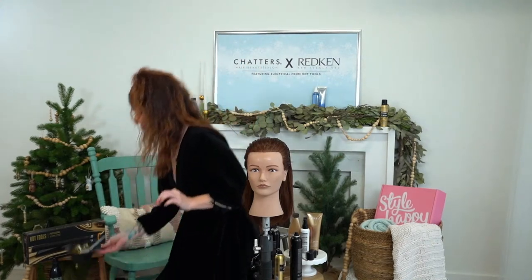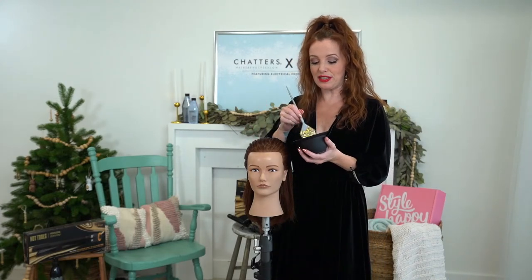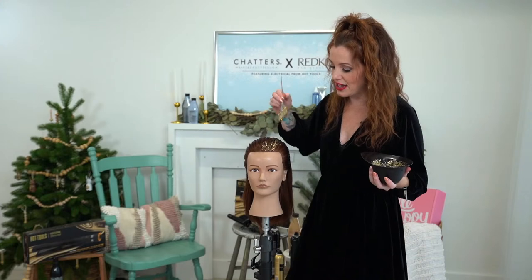Oh yes, gel sparkles. She gets the sparkles. Now, how cool is this? I just want you guys to be really creative about it. Just think about different ways that you can use the sparkles. I want to put this in here because I just think this is so fun, and why not have fun with it? I'm gonna go ahead and just slick that back.